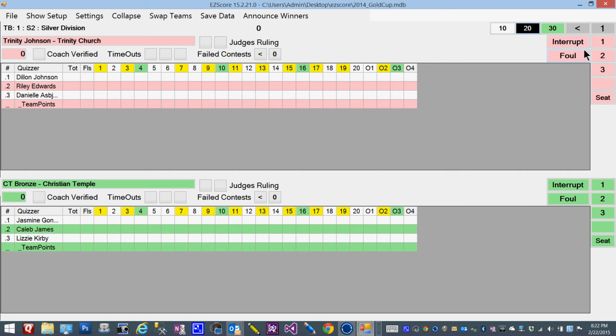Question number 1 reads, the person reads it, and you click. When they buzz in and get it right, you leave it alone. Get it wrong, click on it one more time, and it goes negative. Click on it a third time, and it resets. They get it right, carry on.